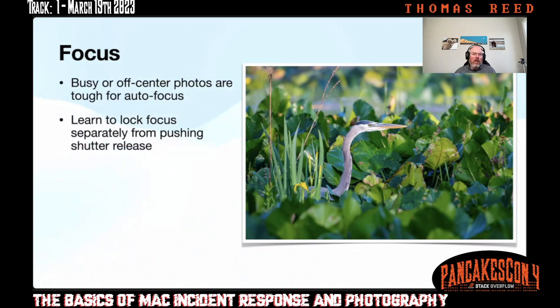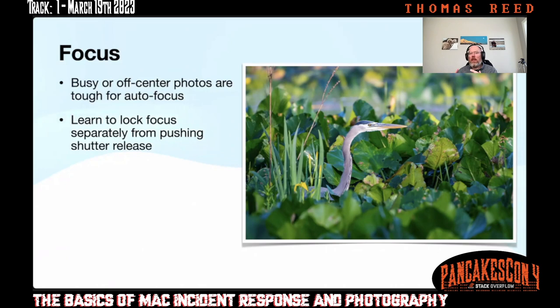So on a cell phone camera, for example, you can just touch the screen where you want to focus, and then you push the shutter release or push the button to take the picture. On a digital SLR, there are a number of things you can do. A lot of them, you push the button halfway down and it'll focus, and then you can move the camera around a little bit and push it the rest of the way. Some also actually let you set two different buttons. So you can set one button to focus, and the shutter release will just take the picture. And that's really useful.